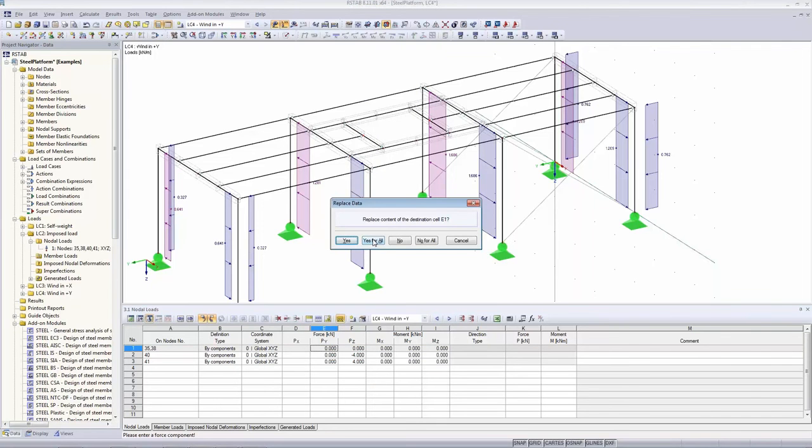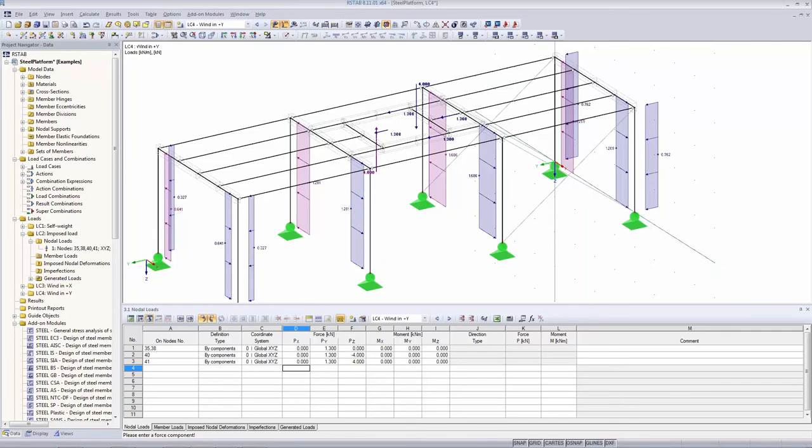You can just use Control X and Control C from your keyboard. Say yes, and just enter a 0 here quickly. So now all the loads are PY and not PX anymore. But we also have to change the nodes, because now the vertical loads need to be assigned to node number 35 and node number 38. So I'm going to change this to 40 and 41, having horizontal loads only. And I'm going to change this to node number 35 and this to node number 38.